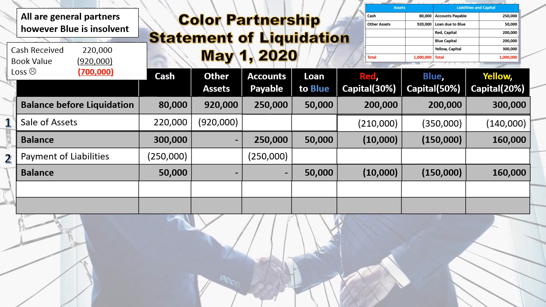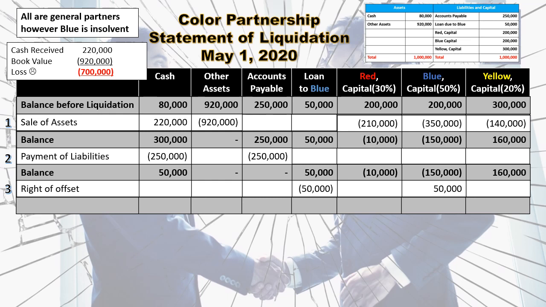So, to eliminate the deficiency balance, gamitin lang natin yung diniscuss natin kanina. So, first, identify the limited partners. Sa case natin, wala tayong limited. So, diretso tayo dun sa step number 2. So, identify the general partner who are insolvent. Sa case natin, ang insolvent partner ay si Blue. So, si Blue, meron siyang deficiency of 150,000. So, basic step is to make the right of offset. To make the right of offset, ililipat lang natin yung loan to Blue dun sa ating Blue Capital. So, ang right of offset natin ay 50,000 pesos. From loan to Blue, ililipat sa Blue Capital.